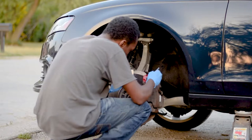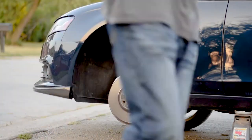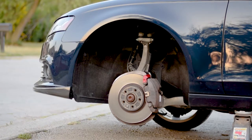and it works pretty good. What you're going to want to do also is take your time when painting. There's no rush in this, and you want it to come out looking as best as it can. So just take your time.